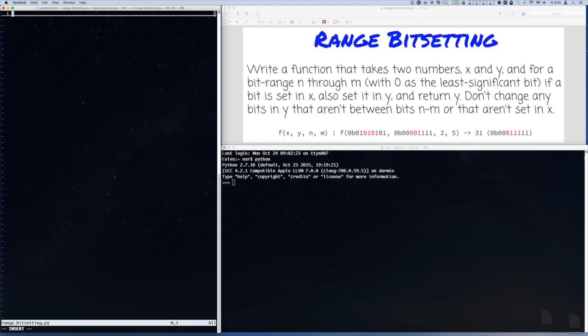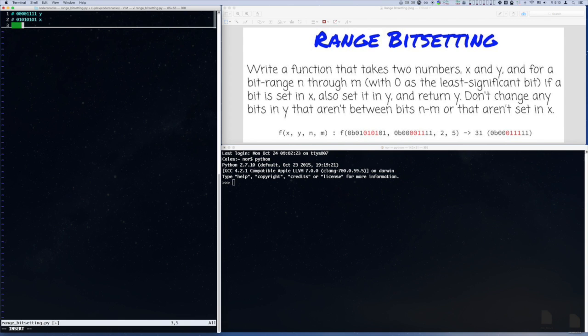We'll give ourselves a pretty aggressive time target on this just to push us a little bit. We'll try to do this in 10 minutes. Let's see how we do. Here we go. So the idea is that we're going to have some pair of numbers. The first one is x, which is the mask that we're going to set into the new one, and then y. The example we're given has this y on top and this x on bottom.